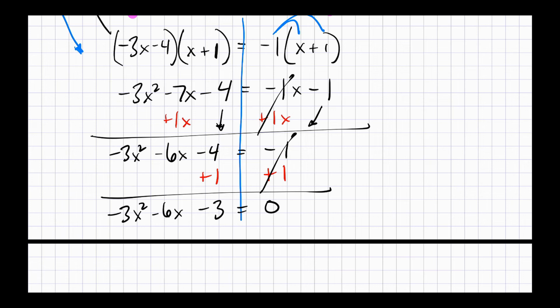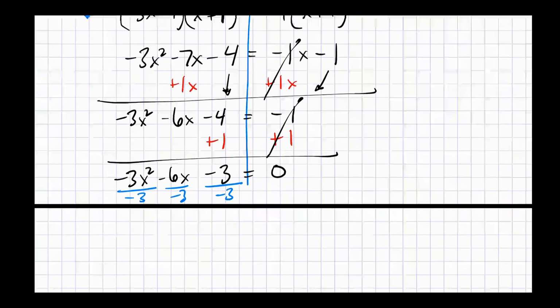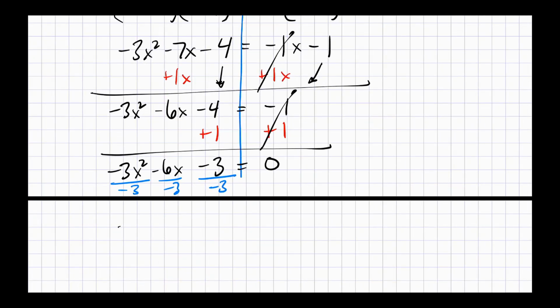Okay, simplify is done, so now I'm solving. Now it's a trinomial. It's got a GCF, but in order for me to do ABC, which is the next step, A has to be positive, and right now A is not positive. So I have to divide by whatever number, and then a negative at least. What number can I divide them all by? Negative 3, not just regular 3, because then that will make A positive.